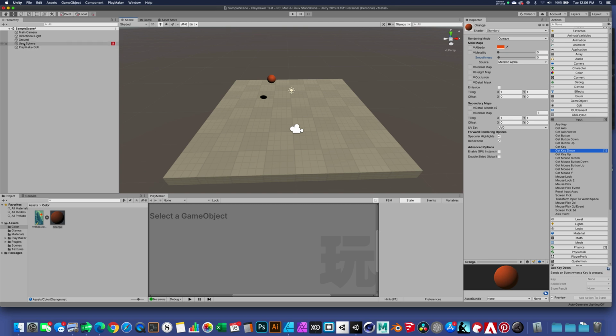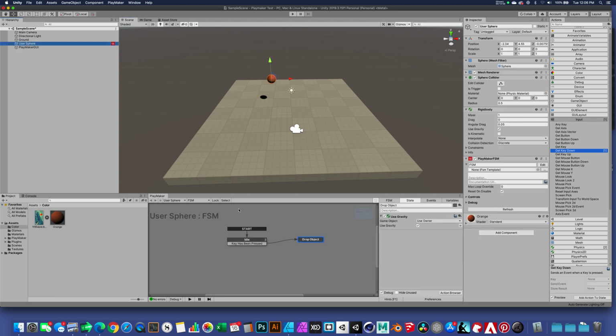So when we last left our little sphere hero here, we have a state machine assigned to it. This used gravity. It can be redundant potentially, depending on how we have the initial state of our object being set. So if we said by default our sphere is not using gravity, we would not need to use this action. I can delete this action, or I can say, well, maybe there's an advantage of me having the ability to set this object's gravity to off on the fly, and I might want to use that later.